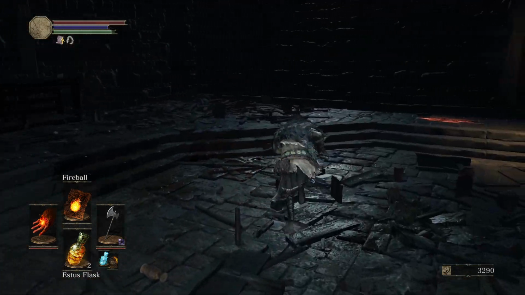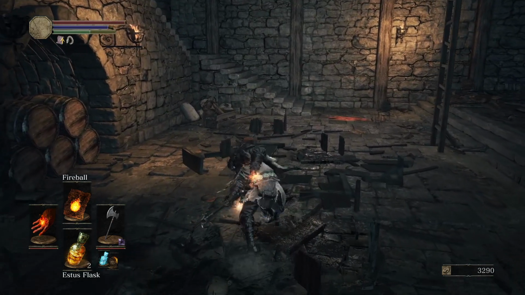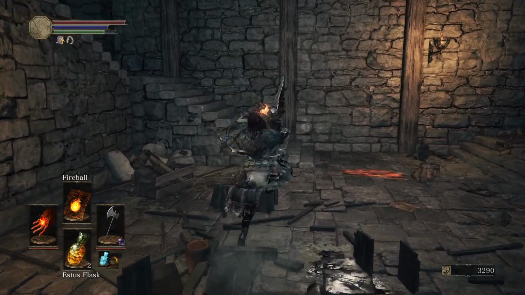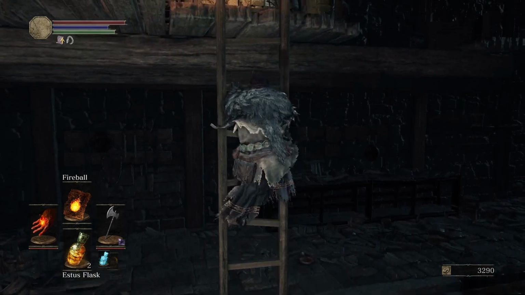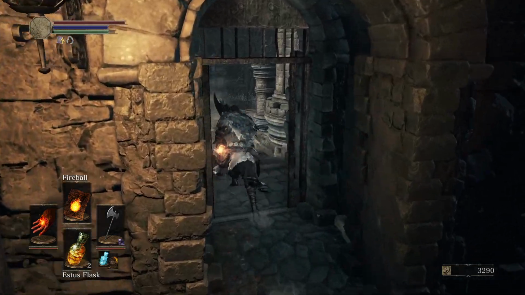run attack, please. It's also something like this. Backstab attack is also like this, and roll attack is an overhead. Good. We're done with this, and we can return to the bonfire.